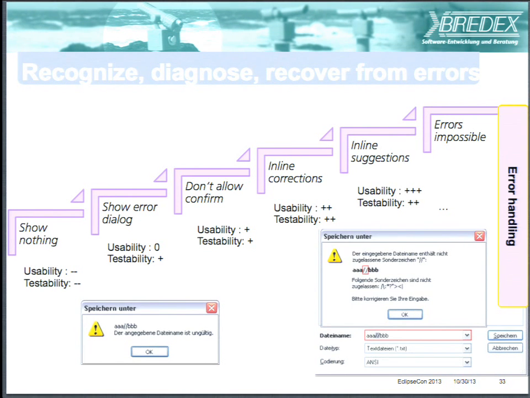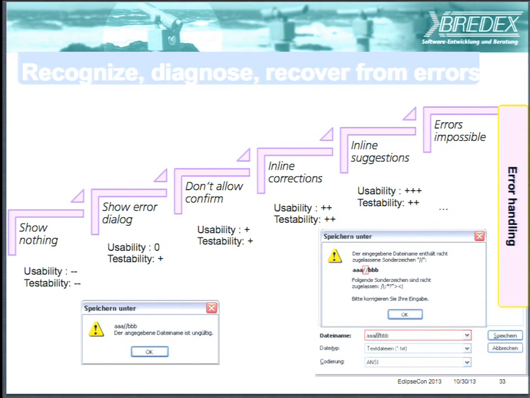Not allowing confirmation with some kind of label at the top. At least I don't get a dialogue, but maybe it's going to take longer. Inline corrections are one of my favorite things in the world. And one of my favorite things in the world in Eclipse applications is the control decoration, which I'm pleased that I remember the name for because I usually call them info bubbles. And I call them that, and at some point in our code, that made it in, so I remember the name. And that is brilliant. You enter something, it's not right, it's not ideal, little thing comes up, hover over tooltip. Oh, okay, that's good. It's apparently, again, not that difficult to implement, and it's just amazing in terms of usability. And it's kind of good from testability as well.